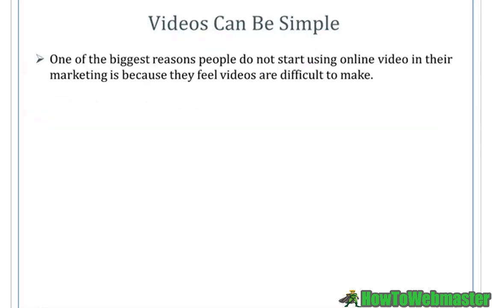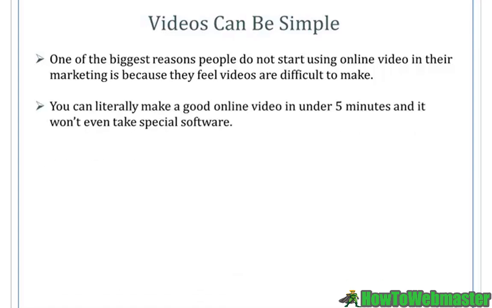One of the biggest reasons people don't start using online video in their marketing is because they feel videos are difficult to make. That is just simply not the case. You can literally make good online videos in under 5 minutes, and it won't even take a lot of special software to do it. Videos are not that hard to make.